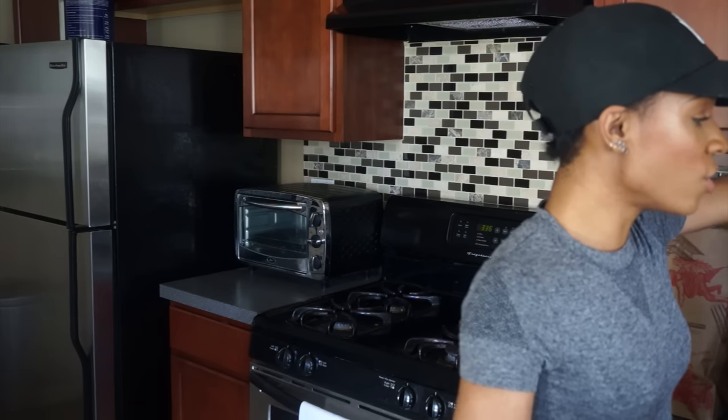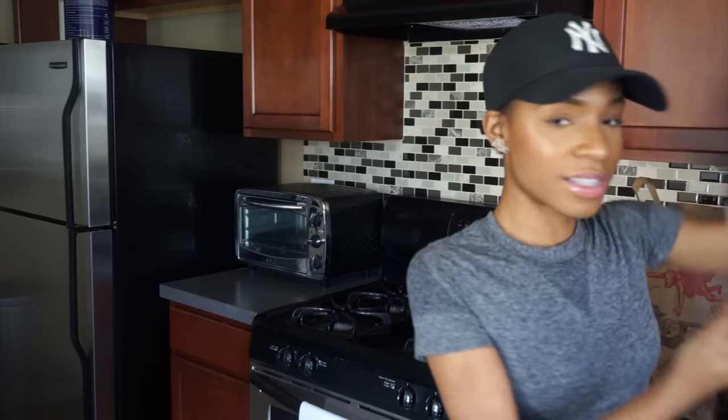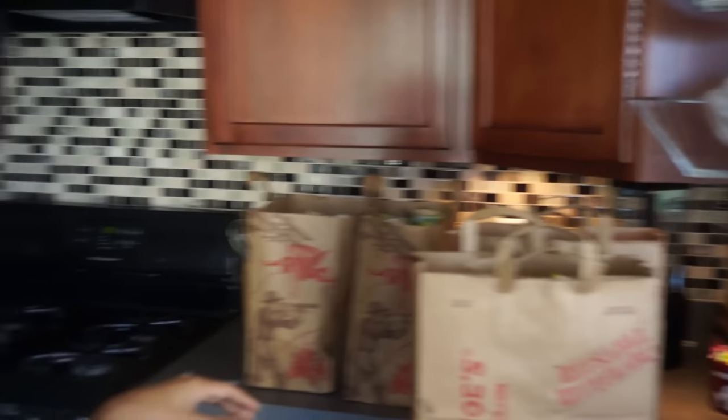When I first walked into Trader Joe's I saw these beautiful little succulents. I'm not sure if you guys knew that Trader Joe's had succulents, and I'm not sure how much to water one — because last time I had a cactus it died and I don't know if I over-watered it. I'm gonna name her Lola. I have four bags of stuff, you guys — it's intense, I did a lot today.